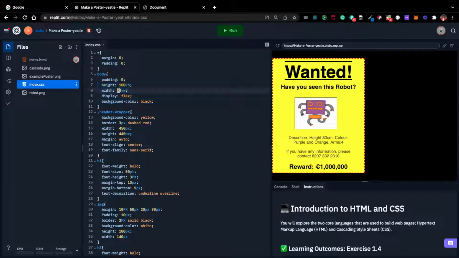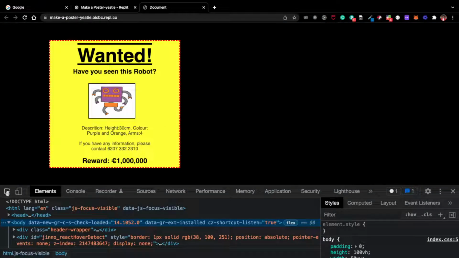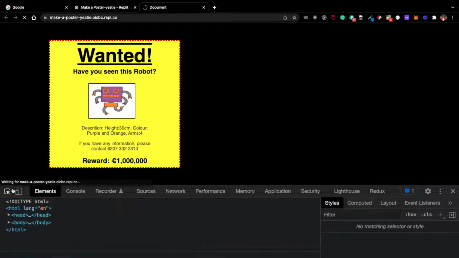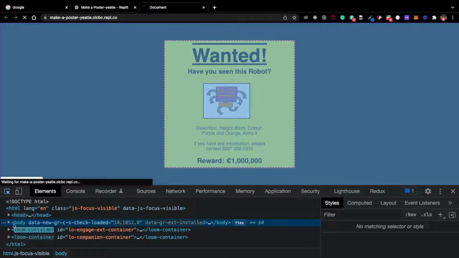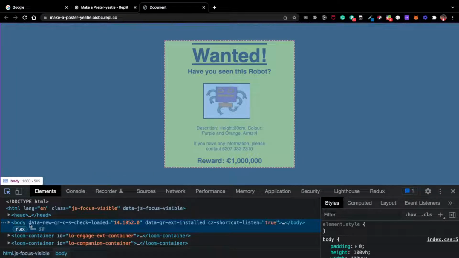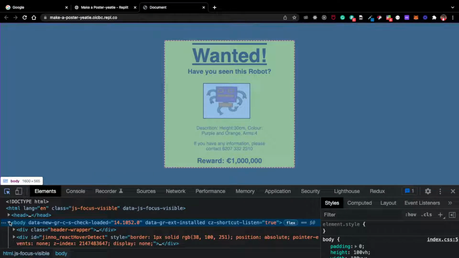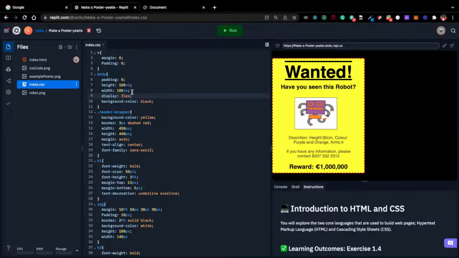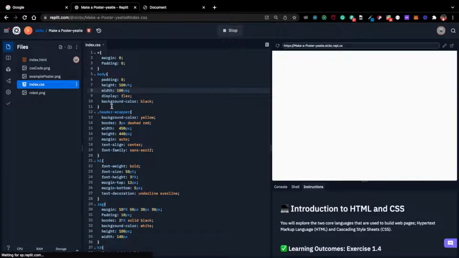So the 50 view width, you might want to change this to 100 as well. You might not necessarily want to set that manually, but the moment we change that to 100, we should see that our body tag is in the middle. Can you see now that you have it in the middle? So you were using just half of the screen, and technically it was in the middle, but in the middle of half of the screen. So the 50 view width was actually the problem.